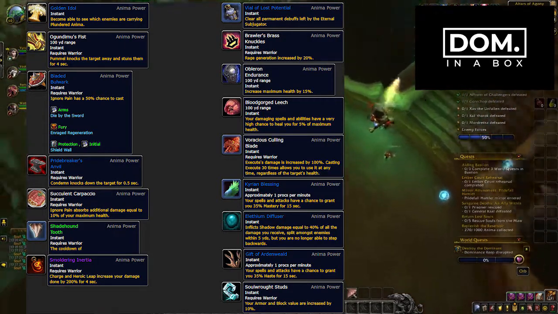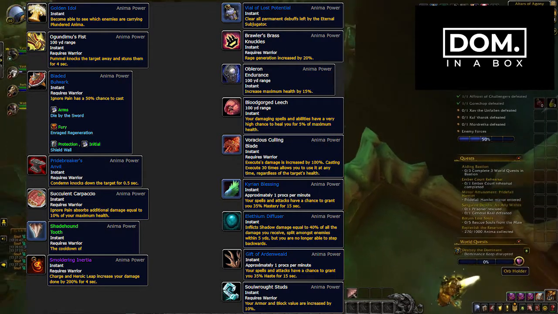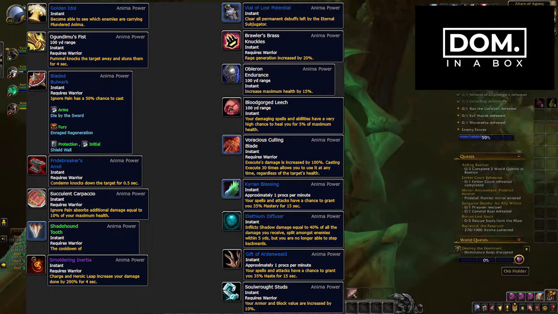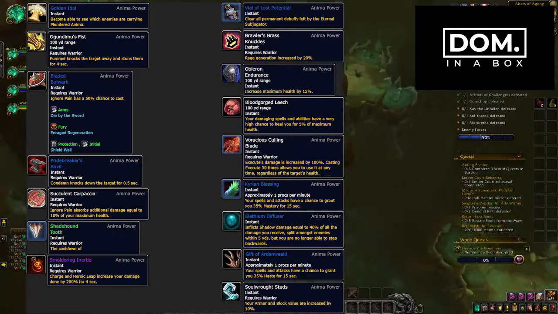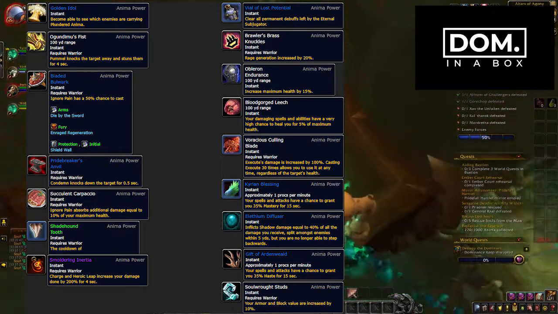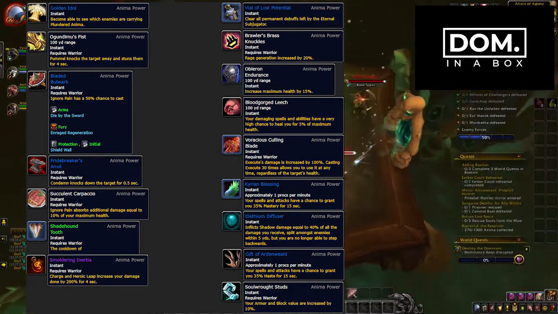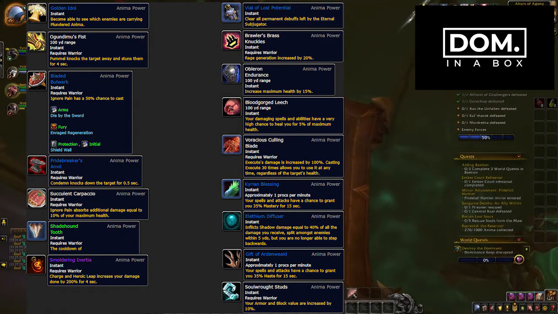So the main strength, or the core idea behind this build, is to take advantage of rage production with health and Ignore Pain. Additionally, you also make use of Smoldering Inertia and the Ogadimu's Fist talent to produce your damage. So I've got all the talents up here now.